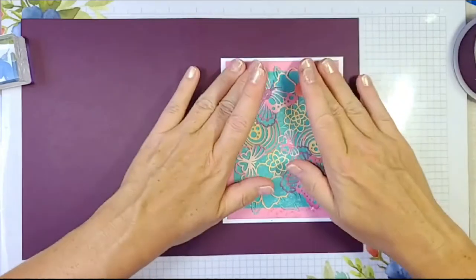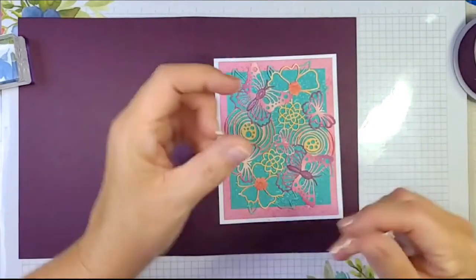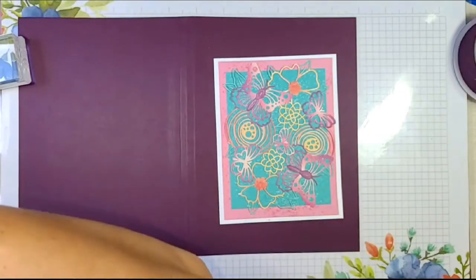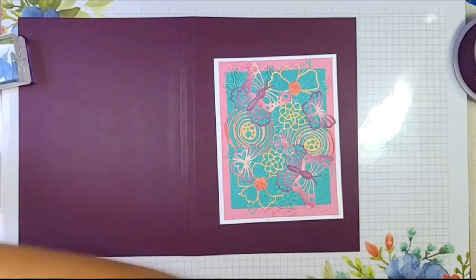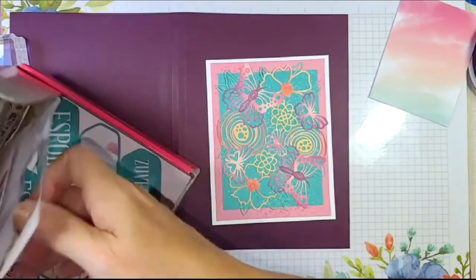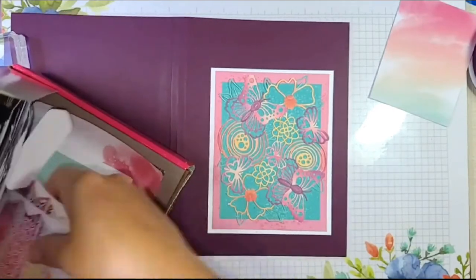Okay, there we go. Now we have that on there. Again, super easy to put this together. All the pieces are pretty much punched out for you already. Eventually, we're going to need this, so I'm going to keep that out from my kit. Let's see here. Isn't that die the one that has all those butterflies on it? Yes, that would work really well with this.